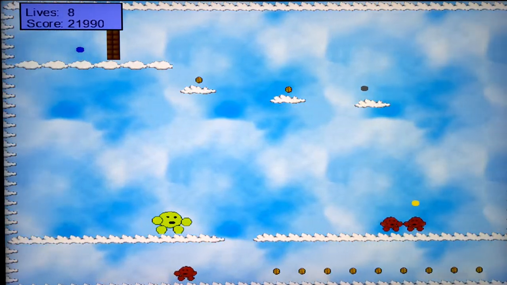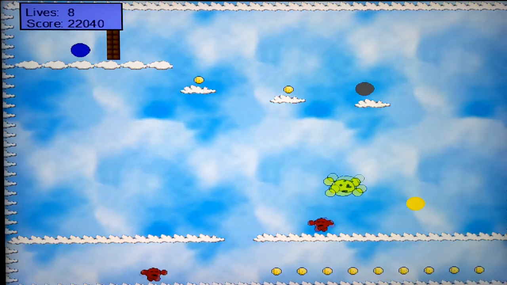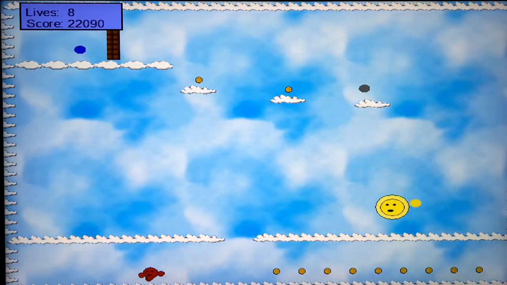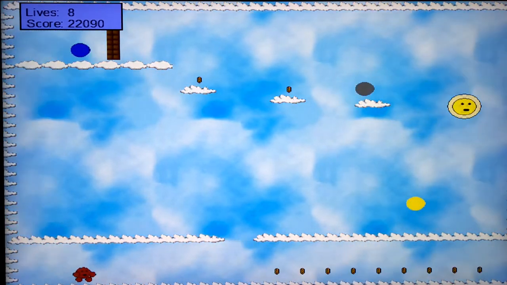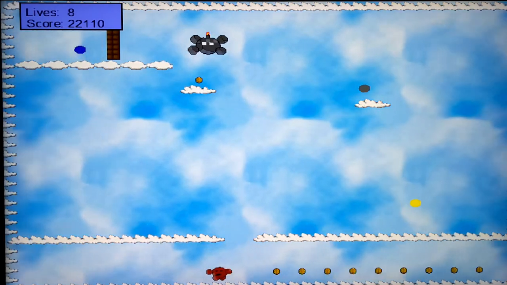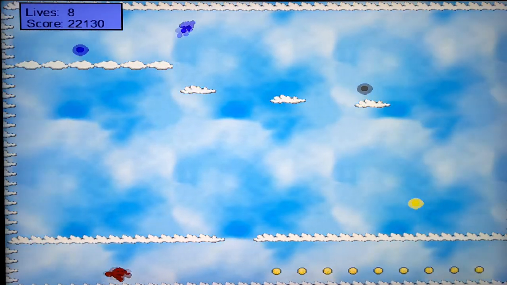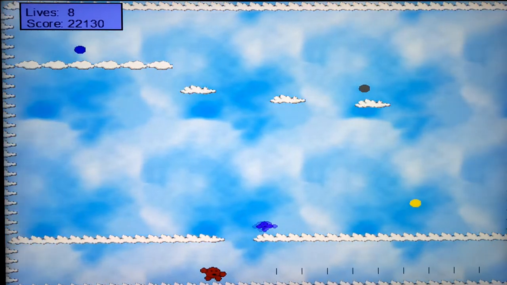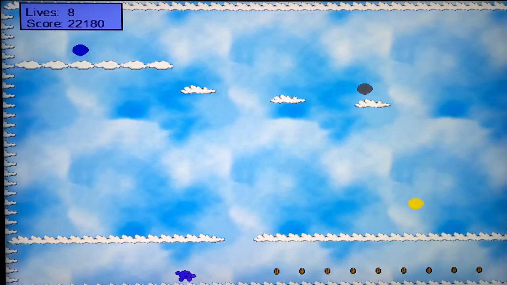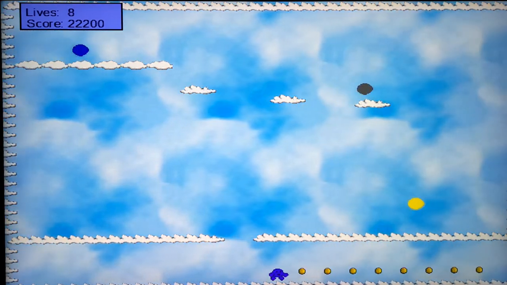Right, so, as you can see, do you know what? This is a funny story. This is the first level I designed on a bit of paper when I was at work. I used to work in a call centre. It was one of these jobs where if a call came in, you were on the phone immediately talking to a customer. When you weren't on the phone, you didn't have anything to do because you did everything on the call. Often it wouldn't be long until another call came in, you'd just have a few seconds in between. And a lot of people would read a book in between calls.